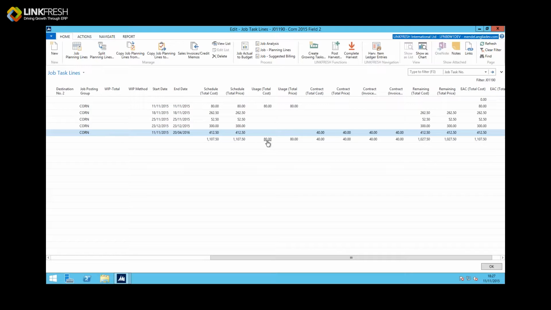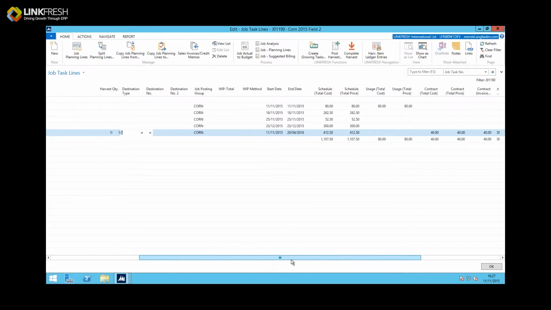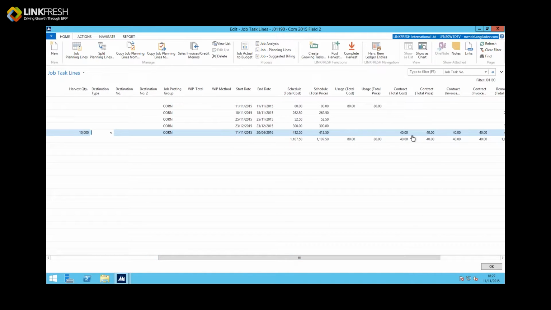Because we've only incurred costs of $80 so far, and we originally said we were going to harvest 20,000 bushels, and we've just recorded the harvest of 10,000 bushels, it's apportioned the costs incurred and allocated them to this particular crop. Now, of course, normally we would have processed all of the previous tasks. I've only done the first one, hence this number is very low. But as I start to add on the other jobs, this would get revalued, and so our cost would continue to build up as both our cost of sale or our inventory value, depending on where the stock is at that point.